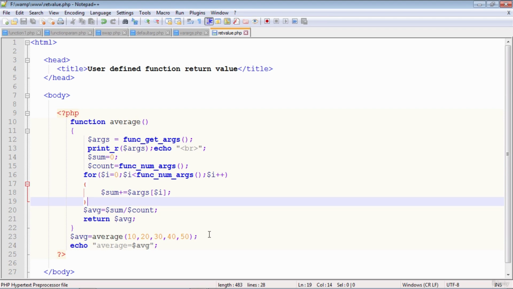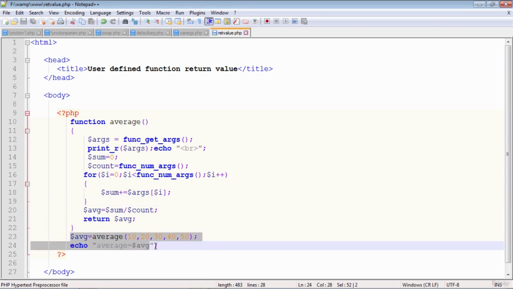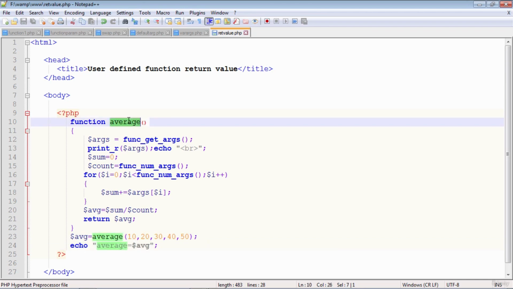Any function can be called from anywhere, from any other function. We are calling a particular function from the calling environment. So from here the function is called and this is the definition of the function.